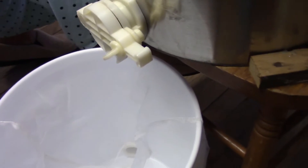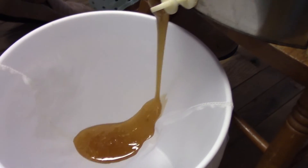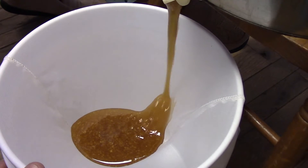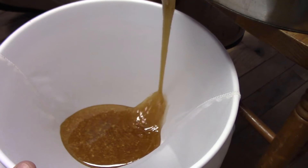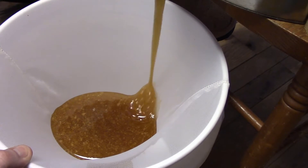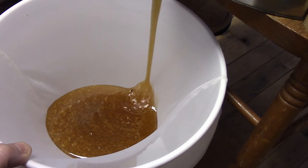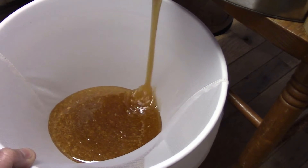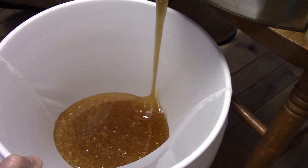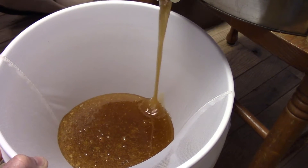Go ahead and lift it up — this side here. There's the honey with all the liquid gold wax pieces in it, probably some bee parts and who knows what else. But that'll go through this paint strainer to get all those big chunks out. Then we will use the bucket that it's in — it's also got a honey gate on it — and we'll use that to put it in bottles. So once this all drains out of here and drains through the screen, we'll start bottling and we'll show you how we do that and also how much we got.